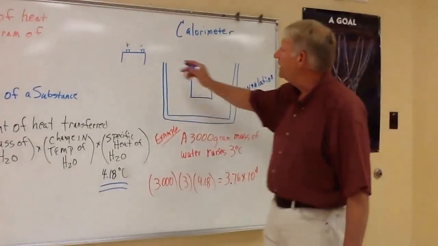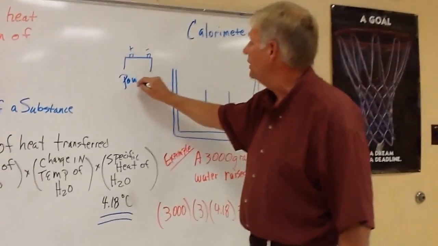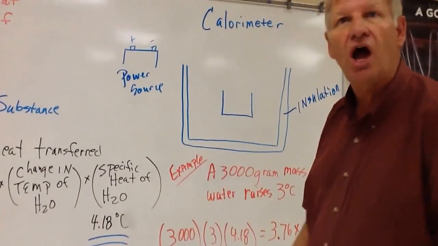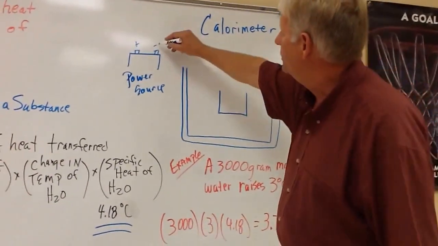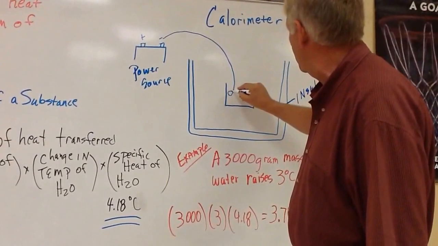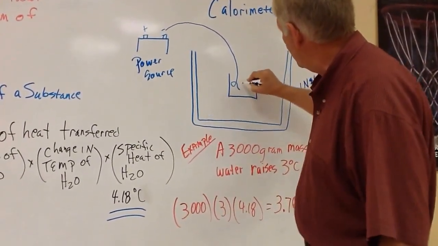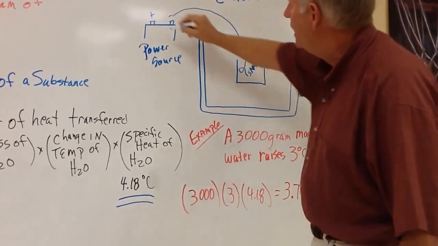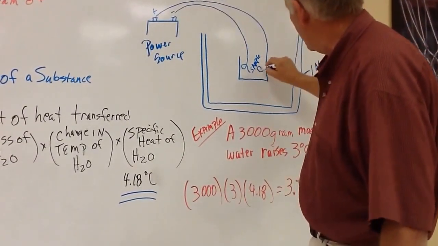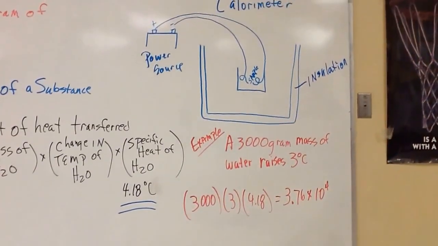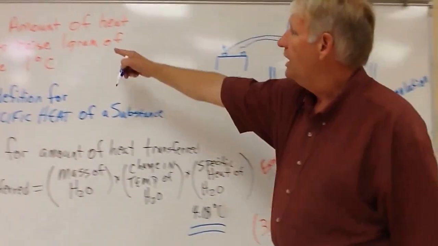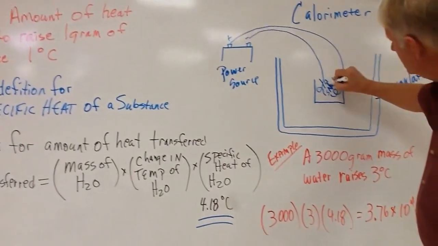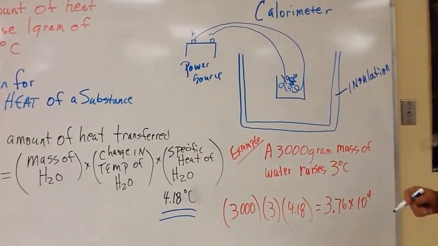All right, then we take a power source over here, okay? We have a power source, and this power source is actually going to shock this, all right? So we're going to bring this in. We're going to come in here, okay? We're going to come across here. We're going to put our sample. We're going to actually have our sample, whatever it is, okay? And you can tell by definition how much sample we are going to have. Well, we come over and we look. It's 1 gram of that substance. So we're going to have a 1 gram sample in our container here. And we're going to actually shock that.